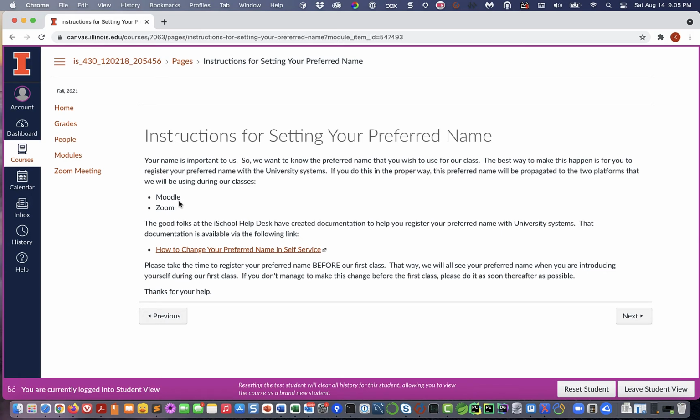I'm gonna have to fix that one. Canvas or Zoom. Okay. If you log in and the name that you're seeing isn't the one that you prefer and want to use in class with us, then there's a link here to a self-service page.